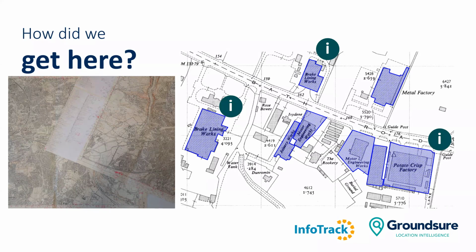So we identified all of the land uses that might be an issue in terms of contaminated land, and they were all labelled by hand just to enable us to do that next process of digitizing the data. We scanned all of our maps in at the highest possible resolution at 500 dots per inch, and then the next process of this was to go over these historical maps, polygonize each feature that might be an issue, and label all of them relevantly to what the risks are associated with it. This makes up our historical land use database, and it underpins our business here at Groundsure.